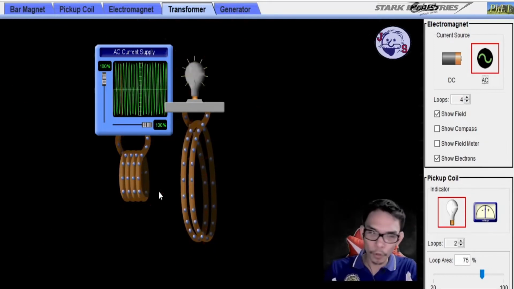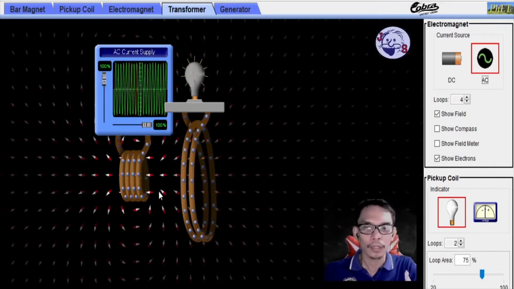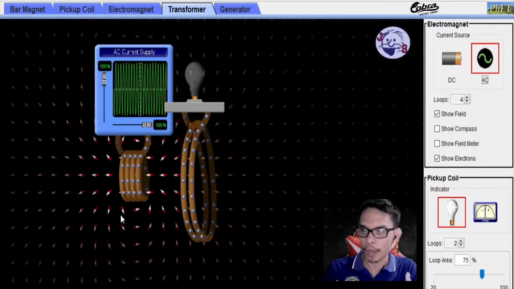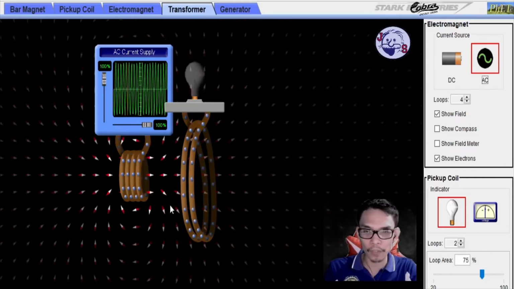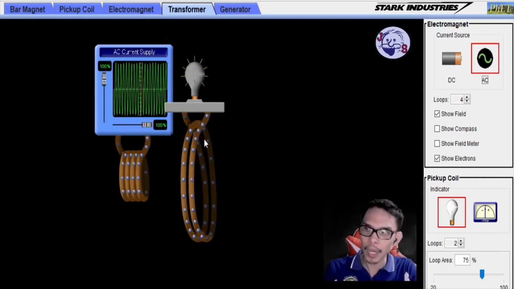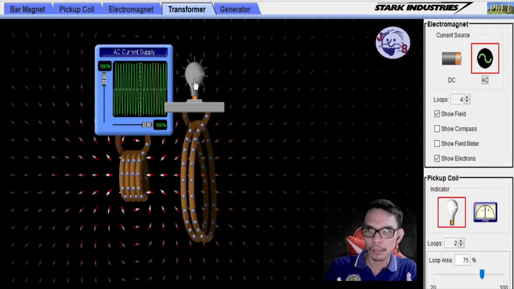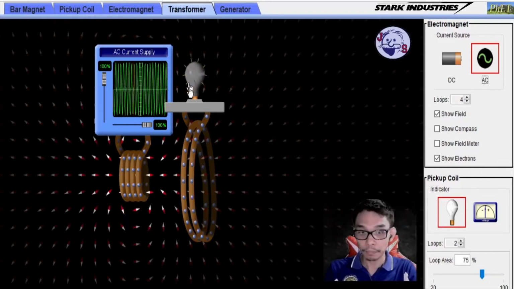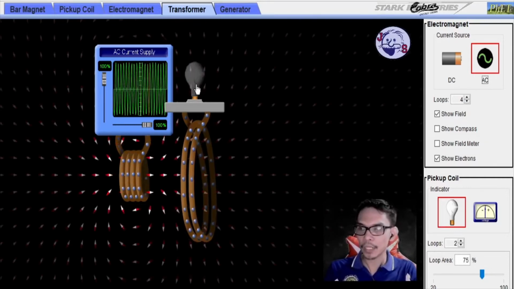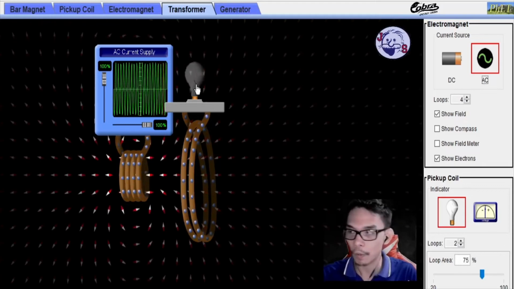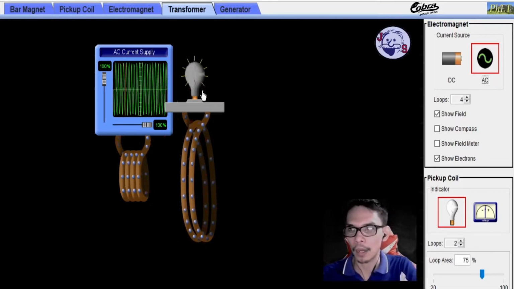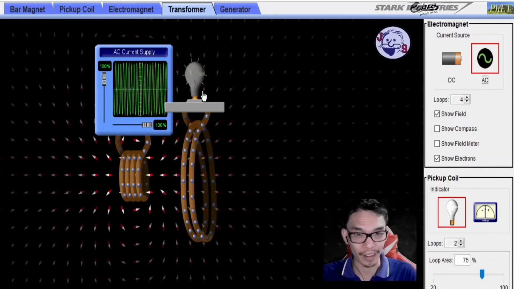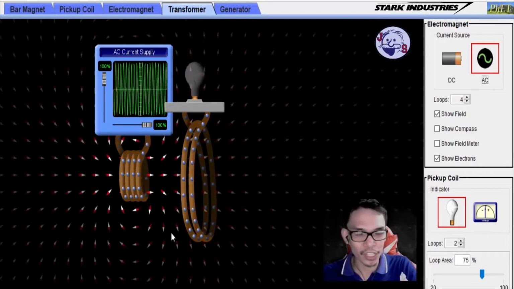So the thing here is there are no moving parts, only the alternating current inside this coil of wire moves. So it changes the magnetic field, it induces the current on the secondary coil, and it produces electricity. That's why the light bulb lights over here. So that is the basic idea about the transformer. Very ingenious, right?